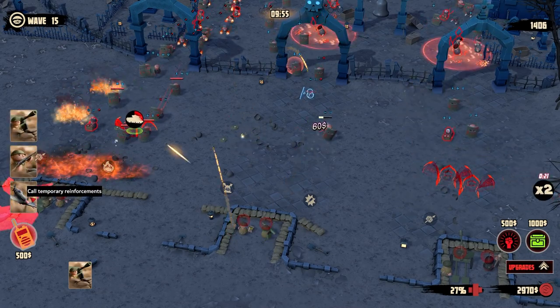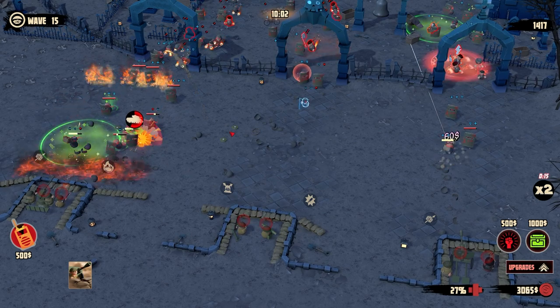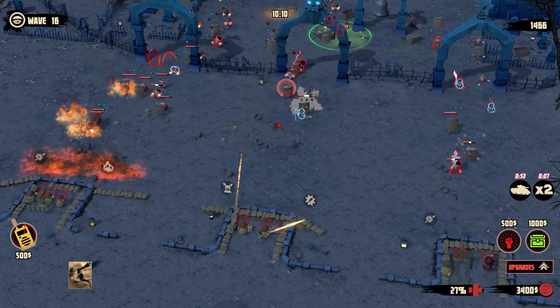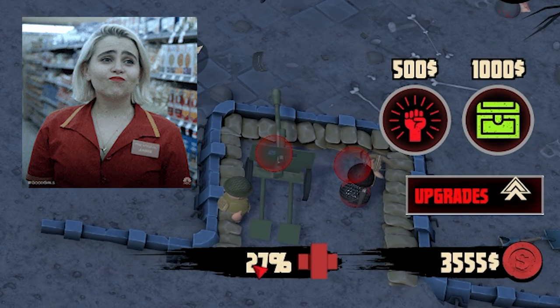Maybe call in some more reinforcements. Oh, yeah. Call in temporary air reinforcements. Come over here. I like that. Like, mega kill. Ooh. All right. 27% that we are down to. I think it probably would have helped if I knew what I was doing from the beginning.